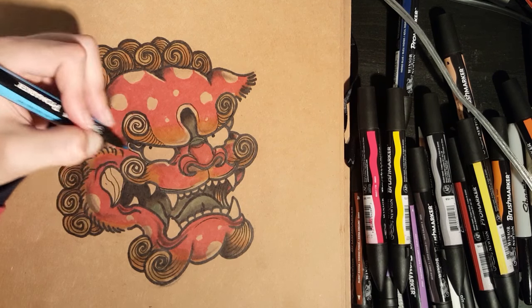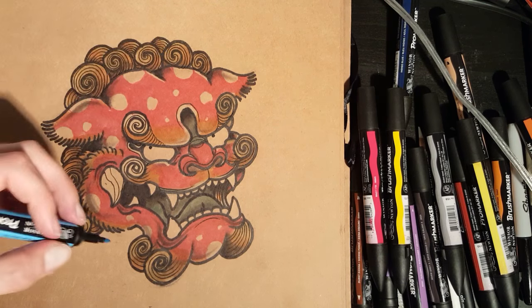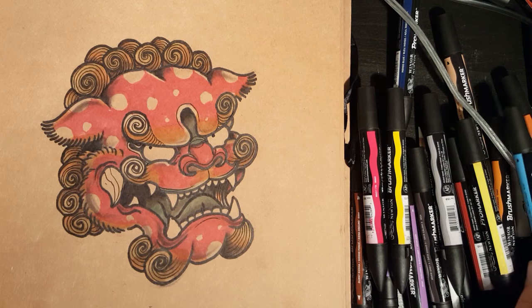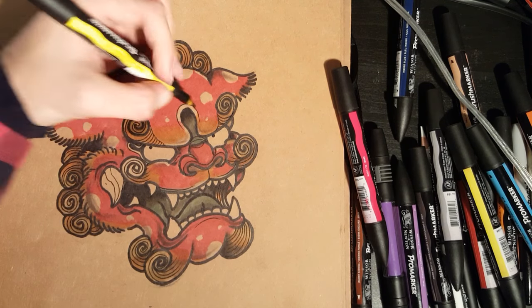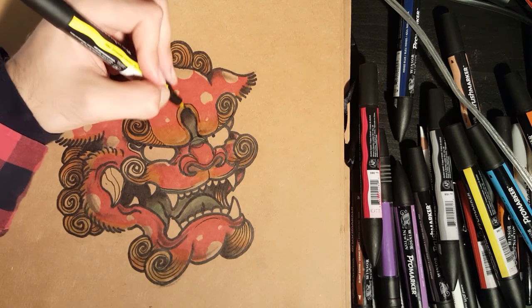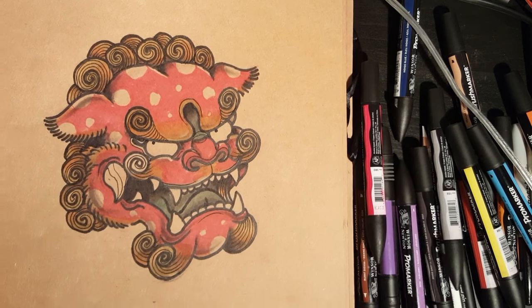So mainly in this lip part just here. Just around there. What else we got? So you can see the food dog face is really building up now.